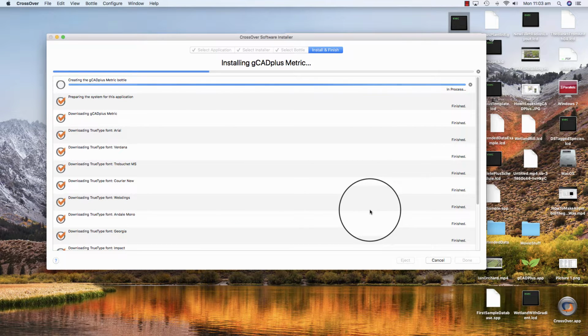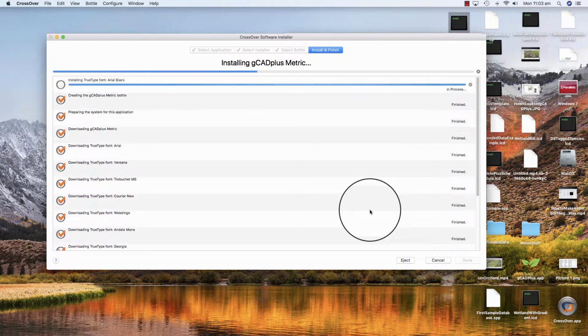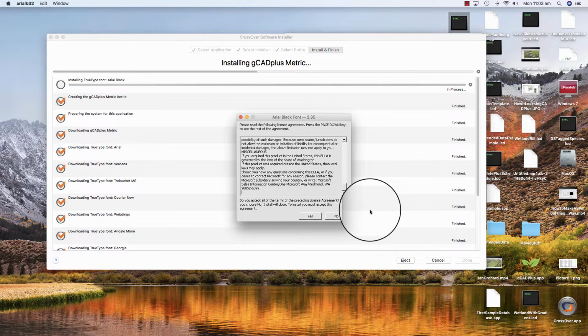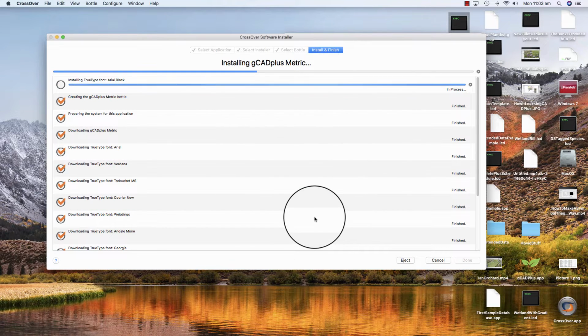The script provided by the CrossOver people very kindly now automates all of this process, copies some fonts across to the CrossOver area, and then allows us to run gCADPlus. So we'll get the gCADPlus setup routine running in a moment.